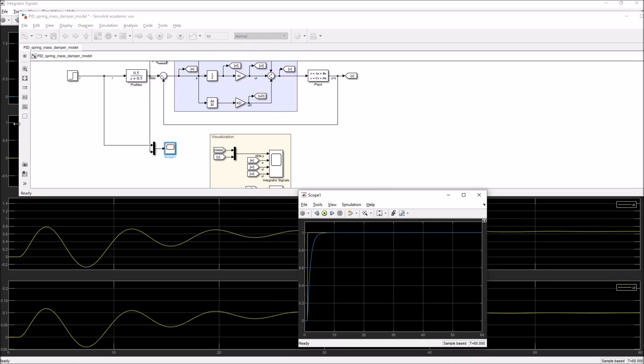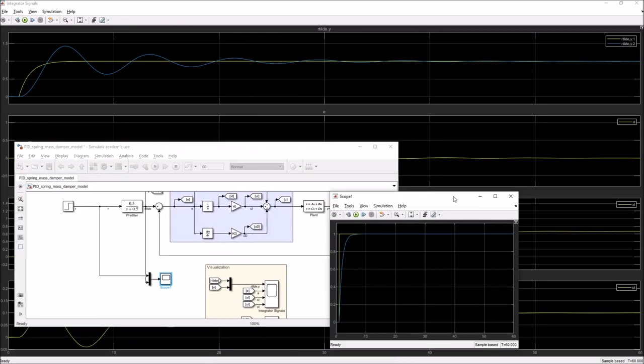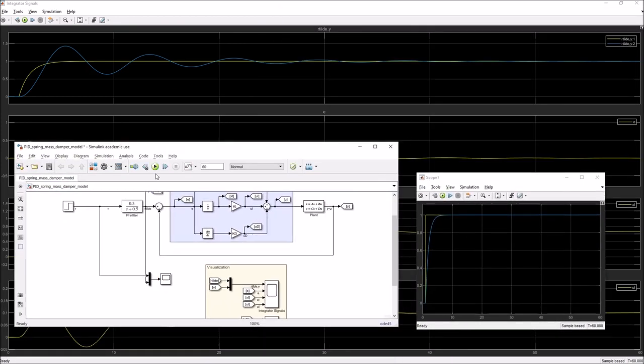And let me see if we can see multiple of these at one time. Sorry, I'm rearranging stuff on the fly. Okay, now let's hit play again. What we should see is this blue line here get a little bit less aggressive, which should in turn hopefully make this response less oscillatory. So here we go, 3, 2, 1, click. And it's going. There you go. Look at that. So it's doing better. Instead of overshooting to 1.4, now we're down to 1.3, right?